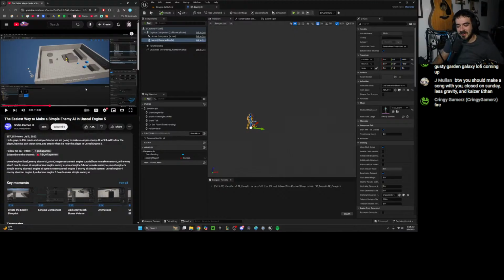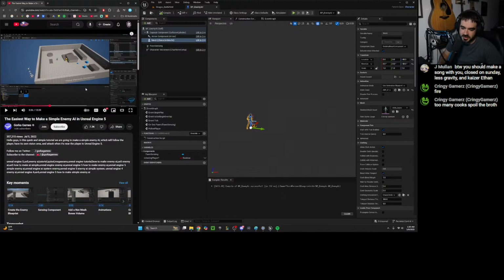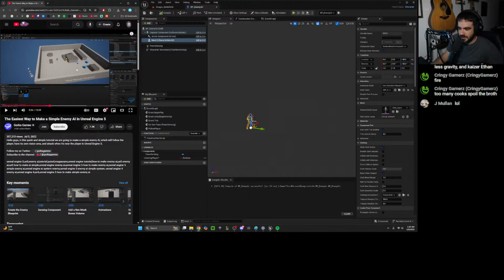There's just, when you have too many artists working on one track, it just kind of falls apart, where not everyone's allowed to work, you know? It'd be better to do an album, I think. When you have one song and so many different people are working on it, too many cooks spoil the broth. You know, that's a great way to describe it, cringy gamers. I think that's an old proverb, right? Yeah, exactly. Too many cooks, exactly.